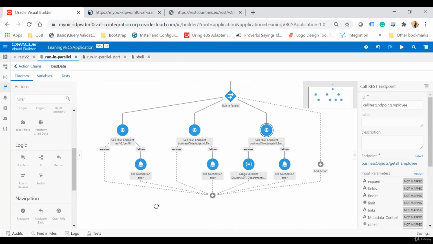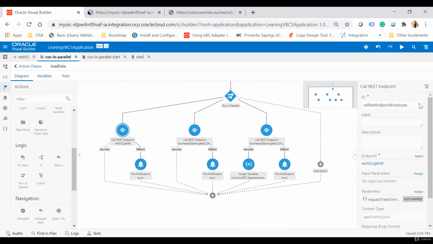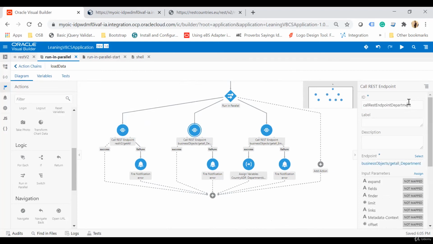Now you see three parallel lines have been created: one for country, another for my department, and this one for my employee, right? And if you want to add more actions, you can simply drag and drop here like this, and another parallel activity will be created.